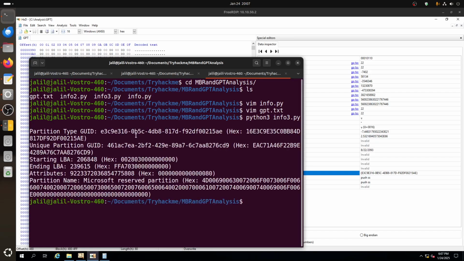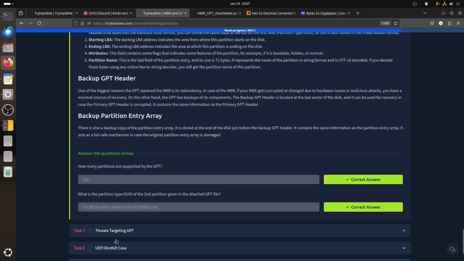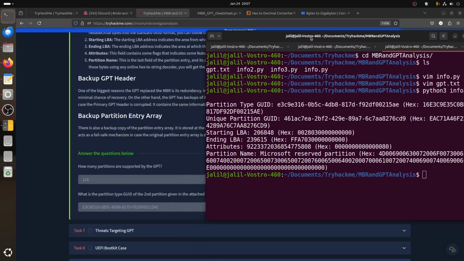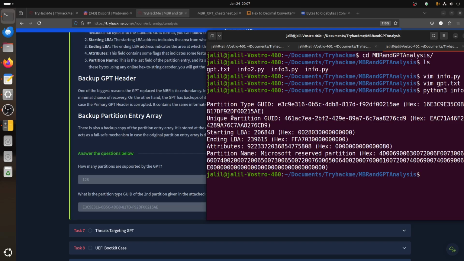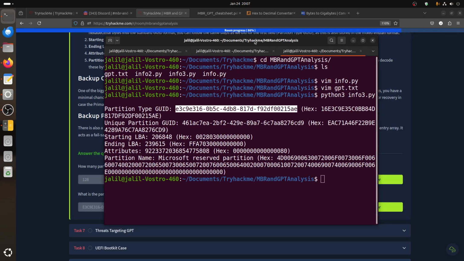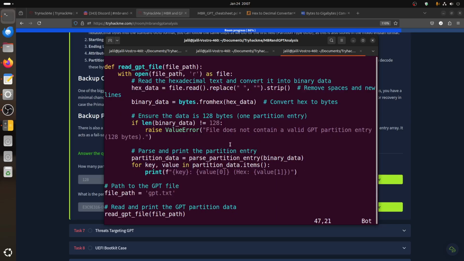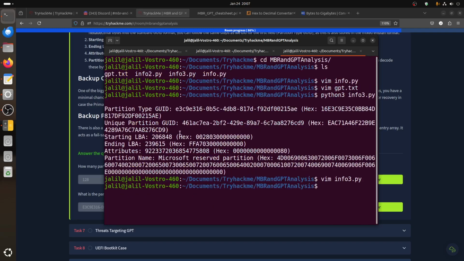So it gave the partition type. Let's see if it worked correctly. Did we get it correctly? Yeah, we got it correctly, EC3 or 16. Oh, okay, it did. I'm going to share this, it's vim info3.py. Yeah, that's how we do the math. Thanks to II. So we can do this, and then you have the name of the partition.